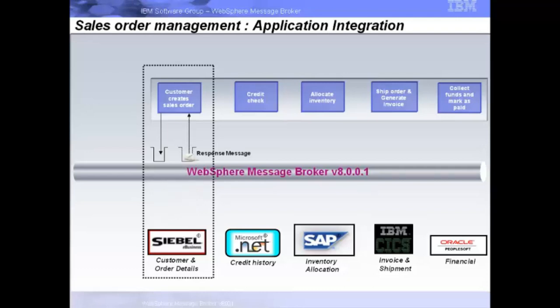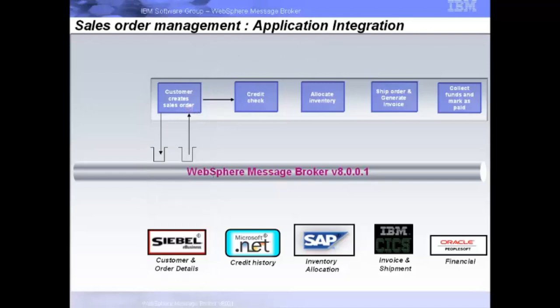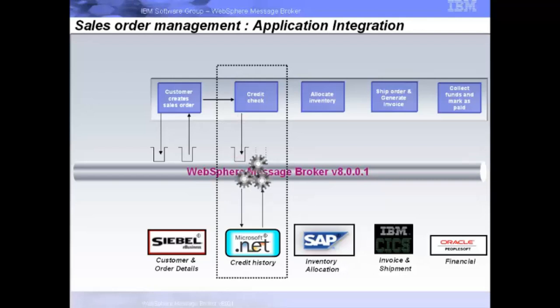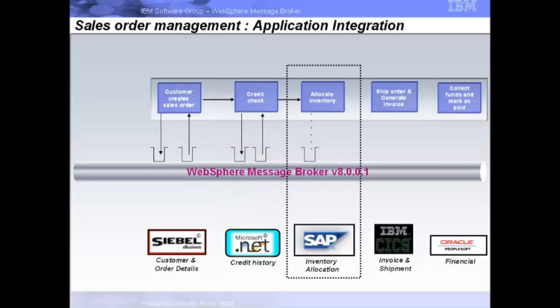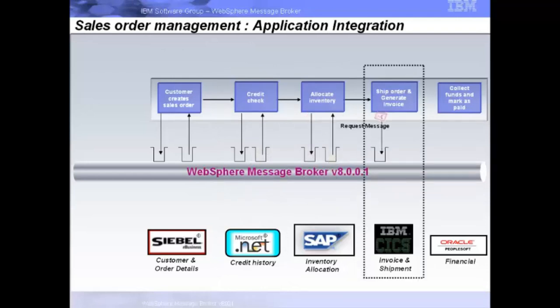Once Message Broker has received the details from the backend systems, it transforms the message and puts it in another queue. The application can now pick up this message and process it as per the business logic. Similarly, each front-end application talks to the corresponding back-end systems through WebSphere Message Broker and gets a response.